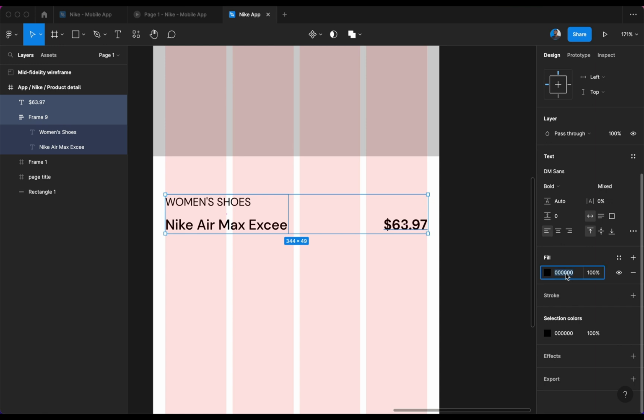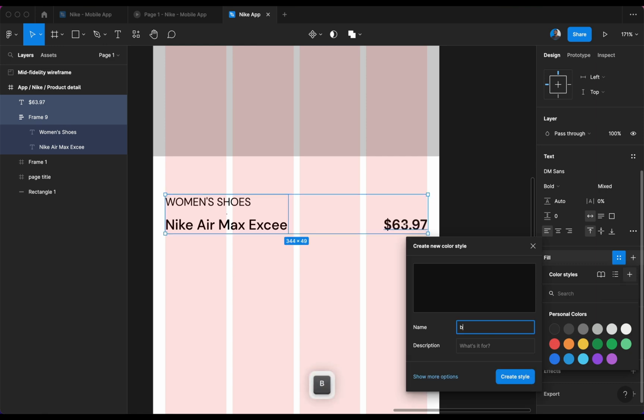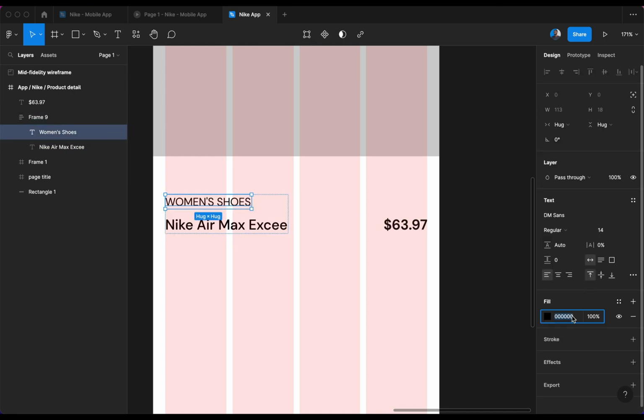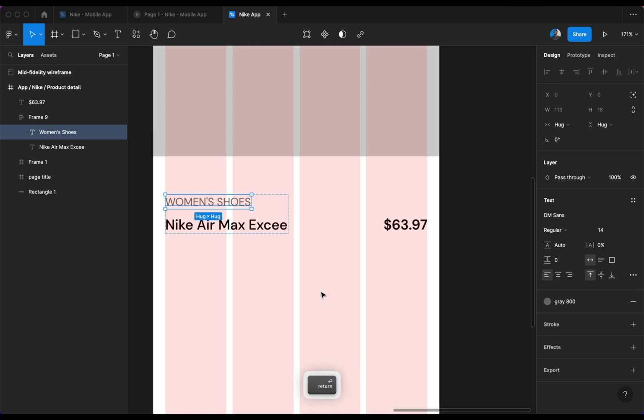I'm going to set the fill color to 10. That's 101010. And I'm going to go ahead and save it, and I'm going to call this black 900. And I'm going to update this to like 70 gray, and I'm going to call this gray 800 or so.